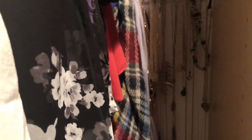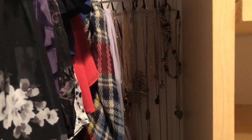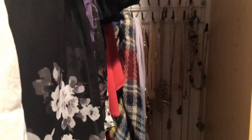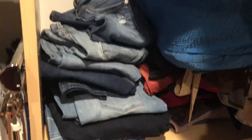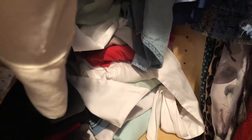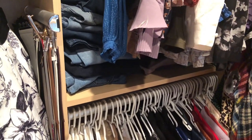That is my closet — what did you think? Do you think there are things I can add, or do I have enough? And I realized in going over the footage that I didn't go over my jeans — they're actually hiding underneath my long-sleeve blouses. These are all my blue jeans, and in the middle are my color jeans, cargos, and corduroys. I probably have over 30 pairs. Over to the right are my white and light-colored jeans for spring and summer. So yes, I do have jeans — they're just hiding under my blouses.